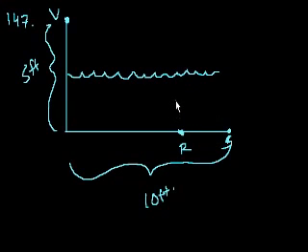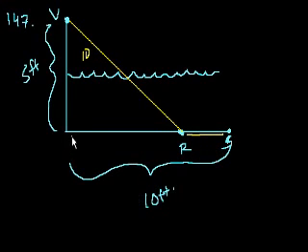If VR is equal to 10 feet, what is the distance RS in feet between the actual position and the perceived position of the object? So let me draw VR. VR is equal to 10 feet. So they want to know this distance right here. Well, let's think about it a little bit. We know if we can figure out this distance, then we subtract that distance from 10 and we'll have this distance.